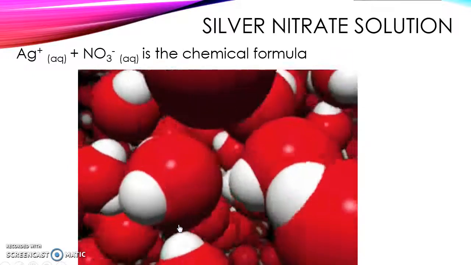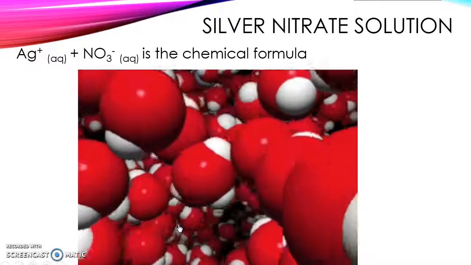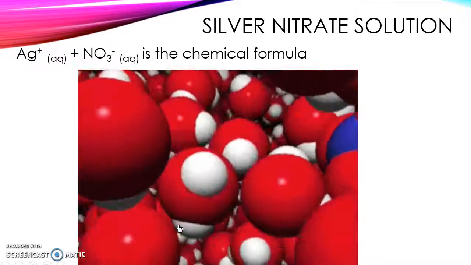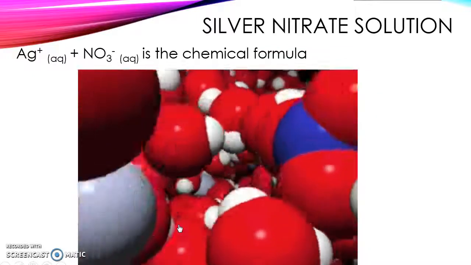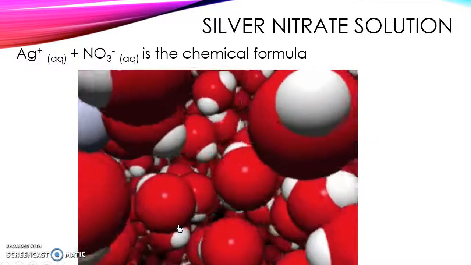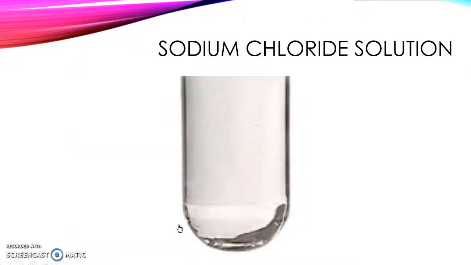One silver nitrate solution contains about 55 water molecules for each silver ion and nitrate ion. These ions are separated from each other by, on average, about 3 water molecules. So silver nitrate solutions contain billions of hydrated silver and nitrate ions moving around amongst the water molecules. Now let us look at the sodium chloride solution.